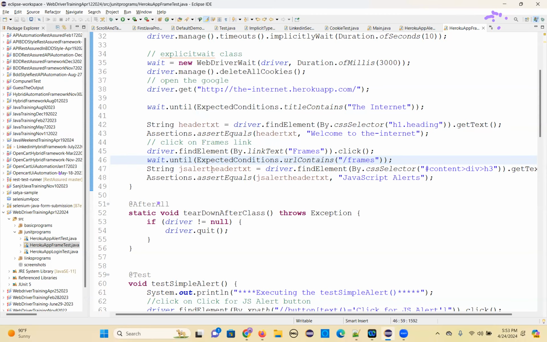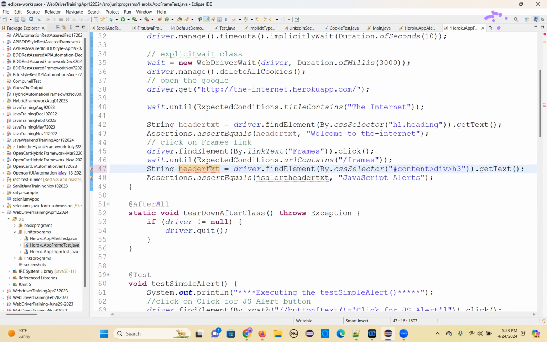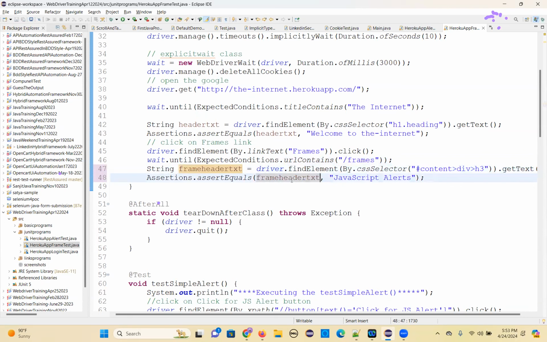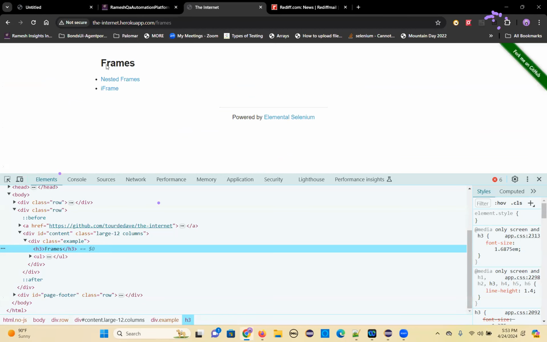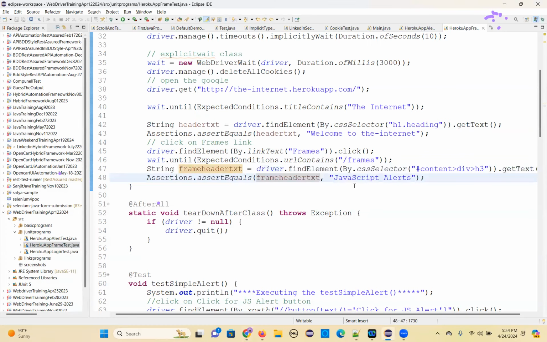Or I can give a frame header text here. You can put frame header text, just comparing. Asset equals we are using. Even asset true I also used in one of the examples.